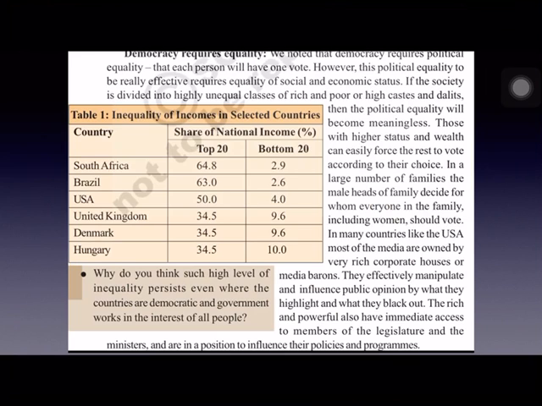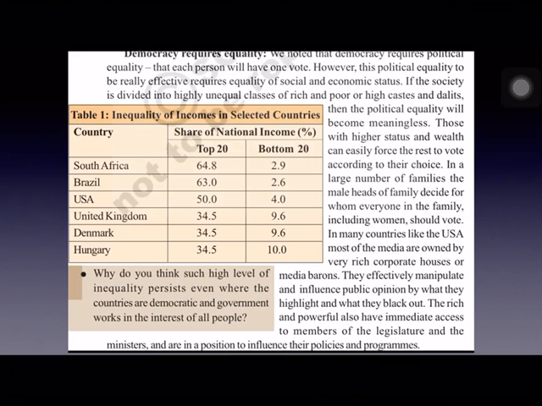Now, democracy requires equality. Political as well as social and economic equality is required in democracy. Now let us see what this political equality is. Already we have discussed it. Political equality means one person, one vote, one value. All the people who are eligible should have the right to vote, and all the votes should have the same value.